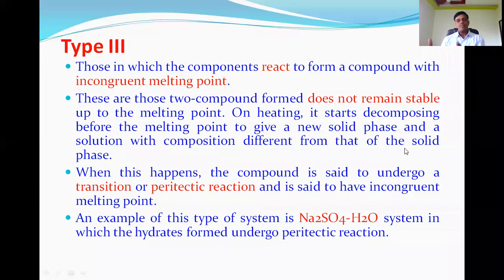त्याला म्हणायचं आपण कंपाऊंड्स विथ इनकॉन्ग्रुएंट मेल्टिंग पॉइंट. दुसऱ्या टाइप मध्ये पहिल्यांदा वितळलेल्या अवस्थेत सिल्वर आहे, लेड आहे, त्यांच्यापासून लेड सिल्वर सॉलिड तयार झाला, त्याच्या मेल्टिंग पॉइंट पर्यंत तो सॉलिड स्टेट एक्झिस्ट राहिली. पण थर्ड टाइप मध्ये ते मेल्टिंग पॉइंटला पोहोचण्याआधीच तो काय होतो, डिकम्पोज होतो आणि एक नवीन फेज तयार करतो.